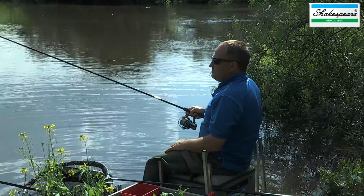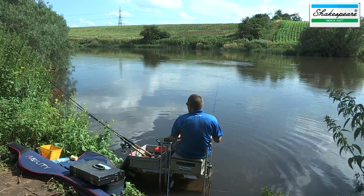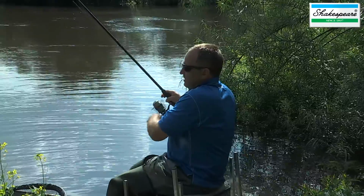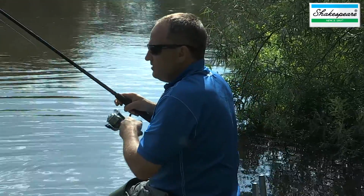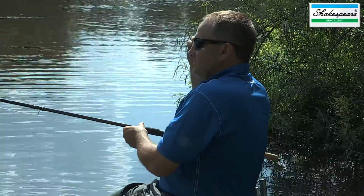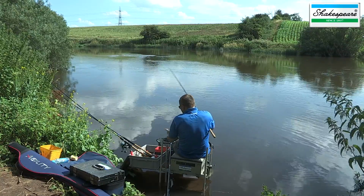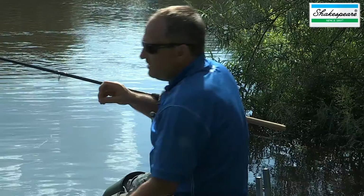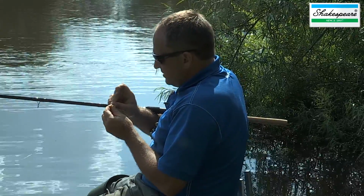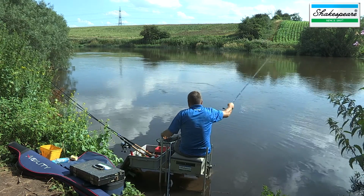As I mentioned, it's a busy method in terms of the rigs that you're using and how you're presenting the bait. But the most important thing's got to be feeding. And I'll be feeding certainly once a cast, but sometimes 2, 3, 4, 5 times a cast. Because what I'm trying to do is, by feeding little and often, attract the fish to where I'm feeding without overfeeding them. Obviously, if I was feeding very heavily on a day like today, I'm sure to overfeed the fish and I'll probably stop catching. So I'm just kind of nursing the swim along just by feeding 3, 4, 5, 6 maggots every cast.